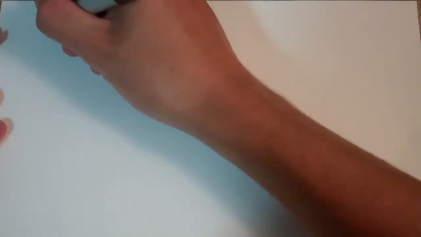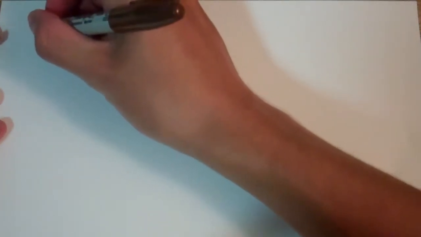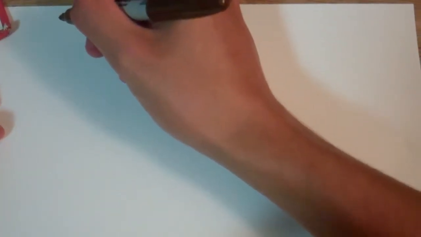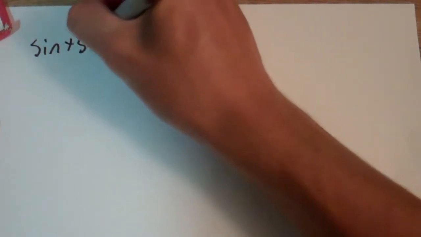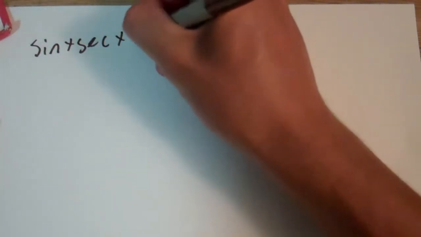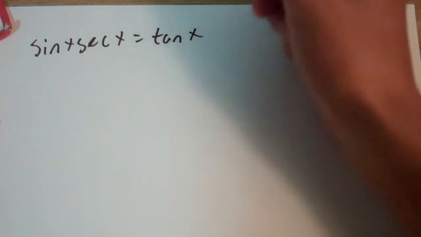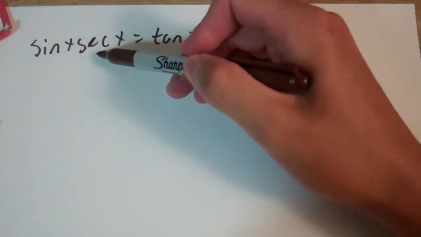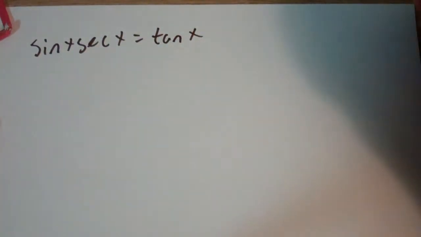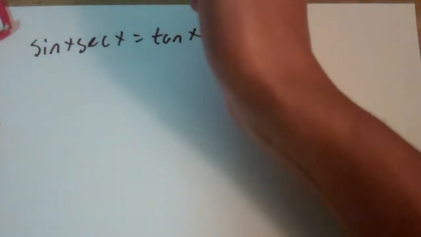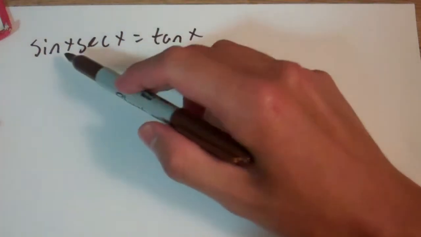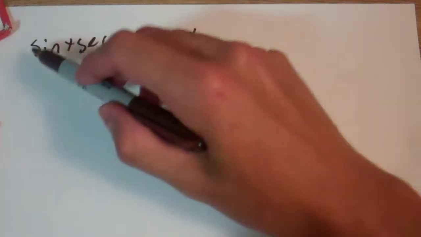I guess the first thing about trig identities that you should remember is always try to rewrite it so that you can see it better. For example, here's a good example of one that you'd want to rewrite so that you can see it better. So I've got sine x times secant x is equal to tangent x. Okay, so let's rewrite this. What I'm going to try to do is prove that this side is equal to that side, right? So let's just take this side right here.